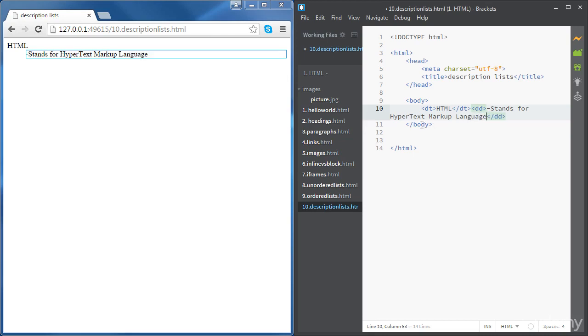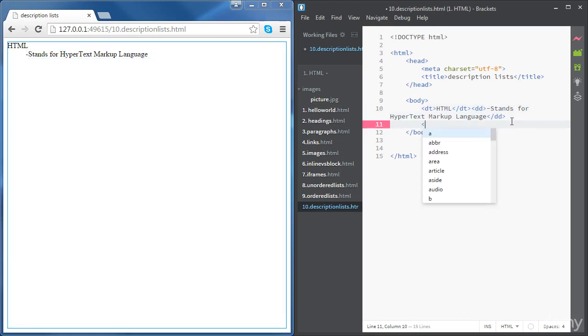Hypertext, because it's using links which can be associated to text that we can click on. And it's a markup language because it's using tags to reference different HTML components. And the web browser relies on those tags to know and recognize each of the HTML elements. Okay, now let's create another term.